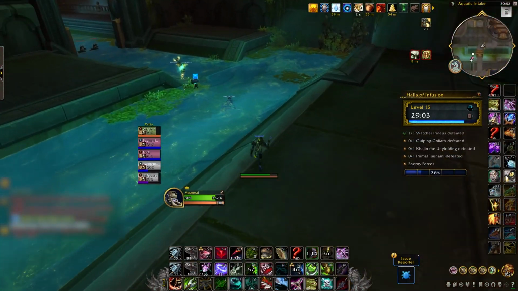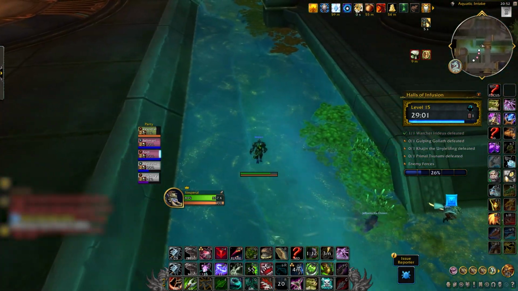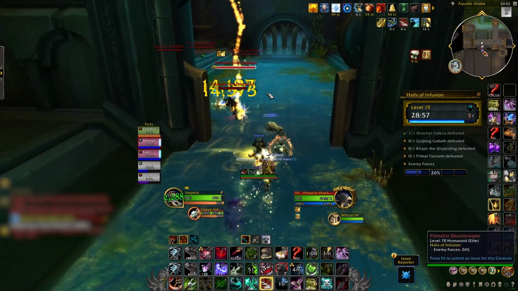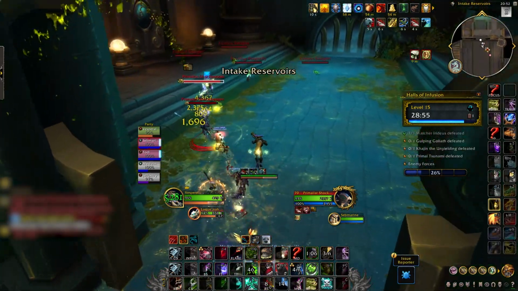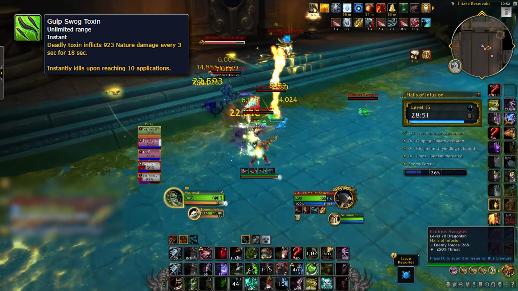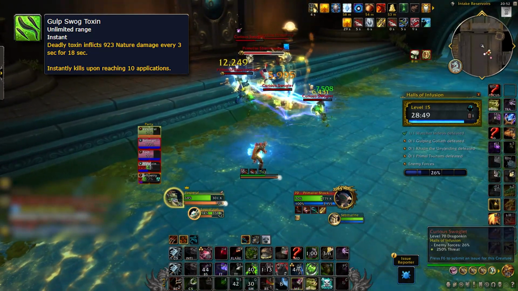Now that we've defeated the Watcher, we can progress to the next boss. This is what you should know about the upcoming trash. You'll first encounter some curious Swoglets. The only thing you need to watch out for here is the toxin they apply, because this will instantly kill you at 10 stacks. So kite them and CC them as much as possible.